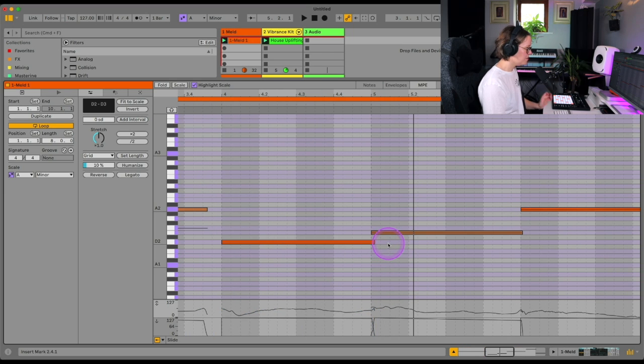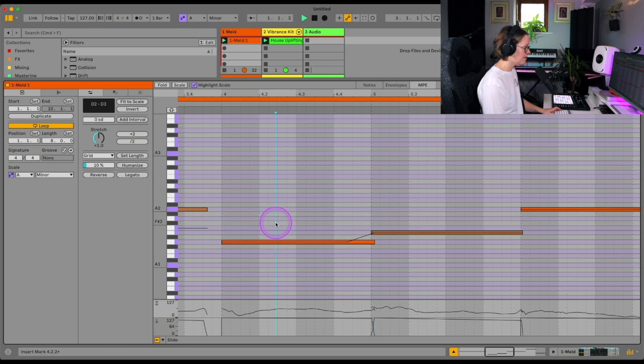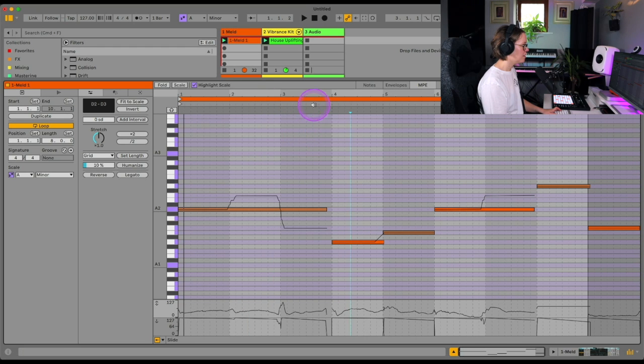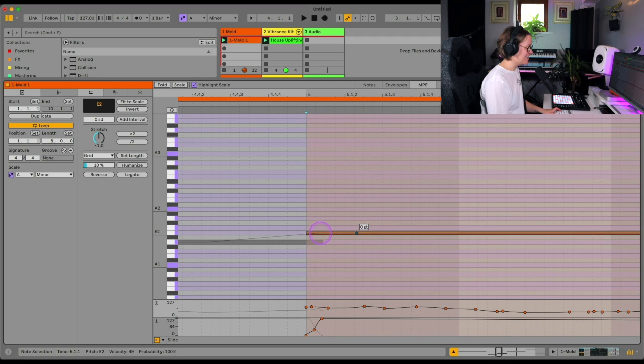So I could do a drawing from here, a pitch shift to that note there. Let's see, just manually. So if you don't have an MPE control, you can still do really cool MPE slides. Yes, this is really cool.